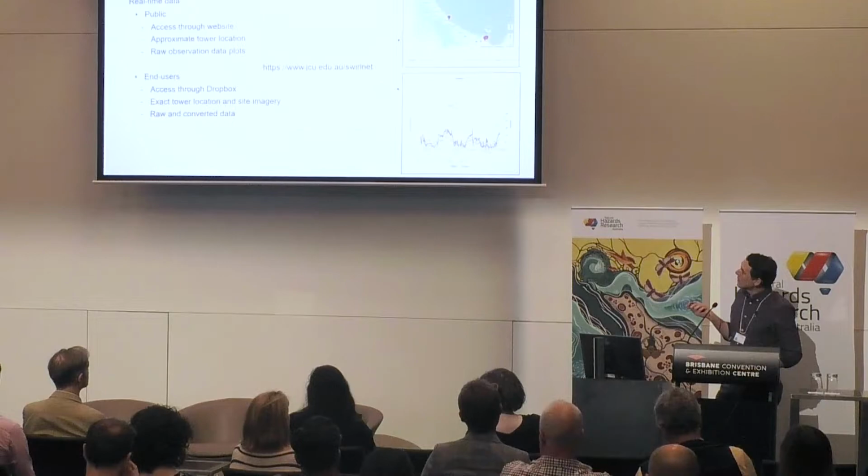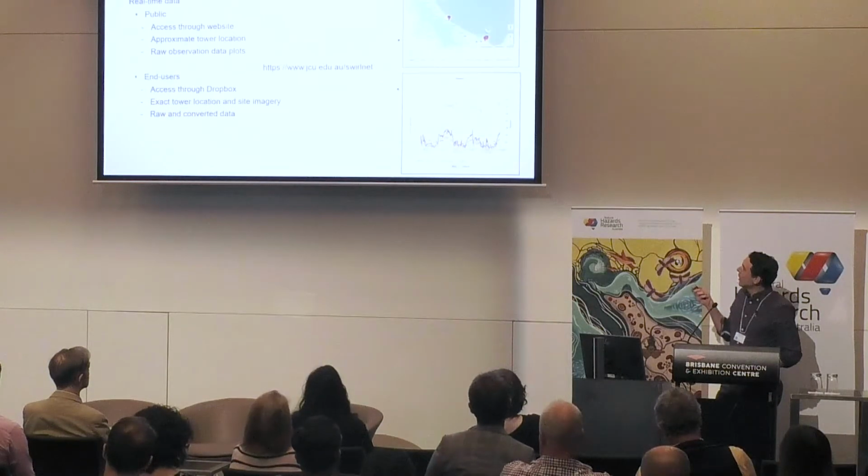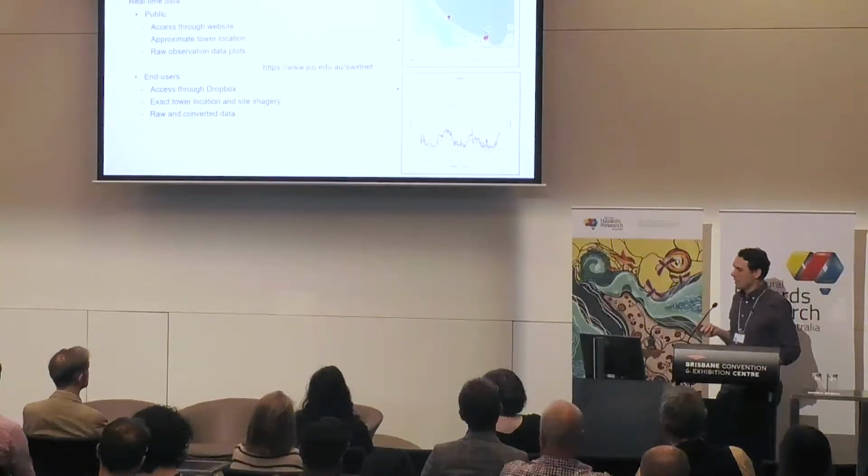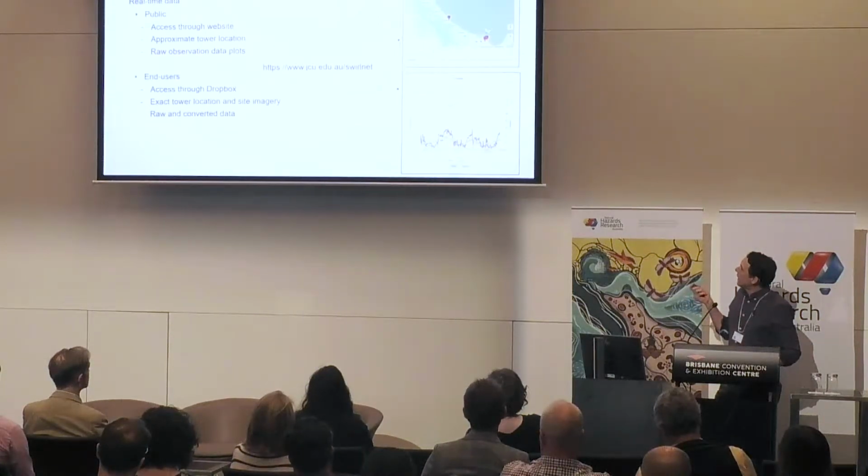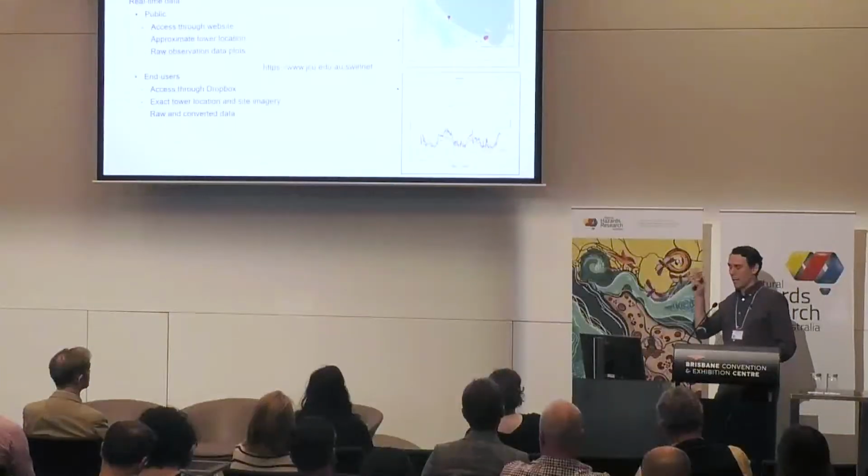So you can access the location of where the towers are, and you can also access information about the wind speeds that are measured at them. So the wind, the pressure, and also the cameras. I've got a picture of the cameras, but when the cameras are out, you can actually see what's going on at some of those locations.